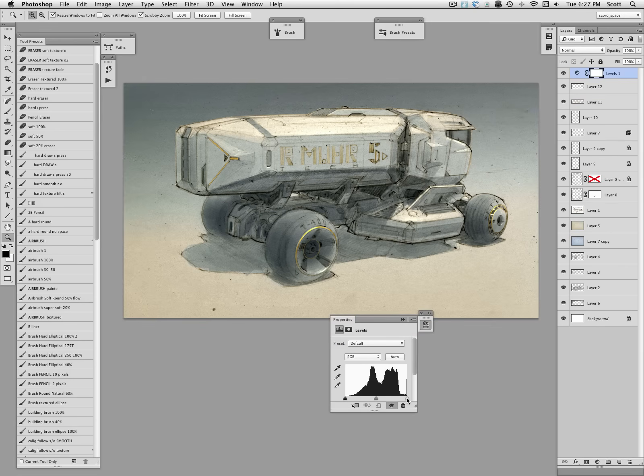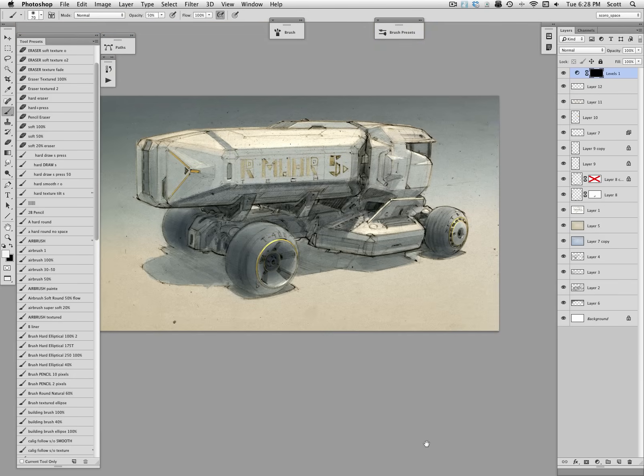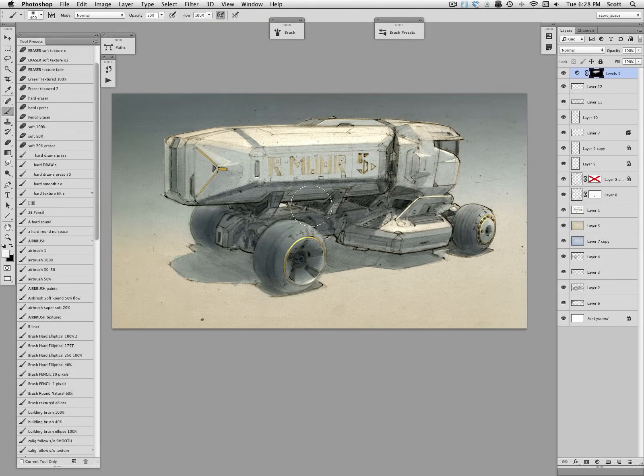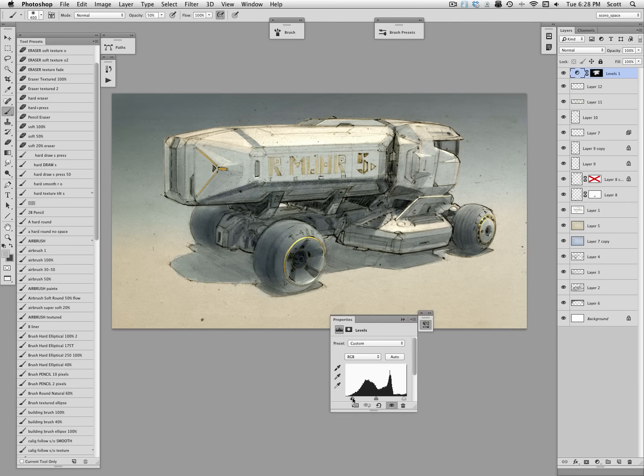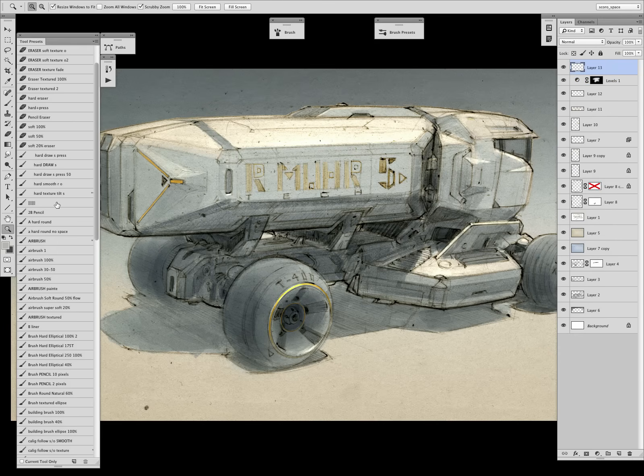I'm checking the value of the background — it was a little too strong for me. This was meant to be about the line drawing, treated like an old architectural watercolor-washed line drawing, which I like quite a bit. My mouse just freaked out and the image went off the page. I did a little levels adjustment, pushing the contrast through the center — I have a layer mask there where I've airbrushed in to control the focal point through the middle of my rendering. That little chamfer on the corner looks like a stripe too much, so I applied a layer mask and erased it out a bit.